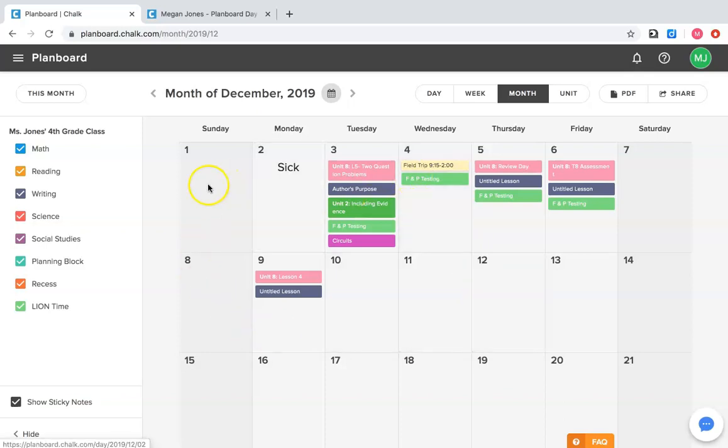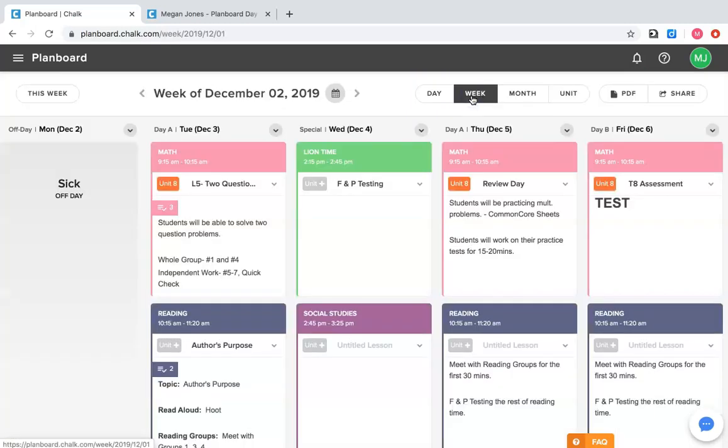Now in this month view, you can always click out of some of these if you need to, so you can just show certain ones. And if you don't want to show the sticky notes, you can take that off as well. I definitely recommend keeping it on there. And of course, you can share this as well. You can share any of these options up here. All you have to do is go up to the share button, and it'll do the same thing we just talked about. If we go back to the week, the share's still there, and you can save it as a PDF as well, so you can print it out if you need to. It's just another easy way.